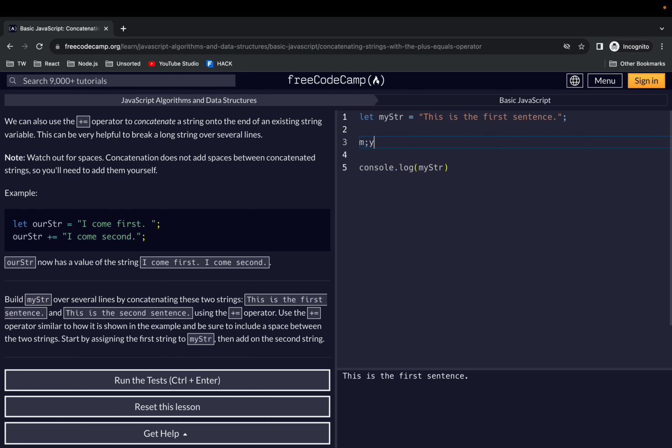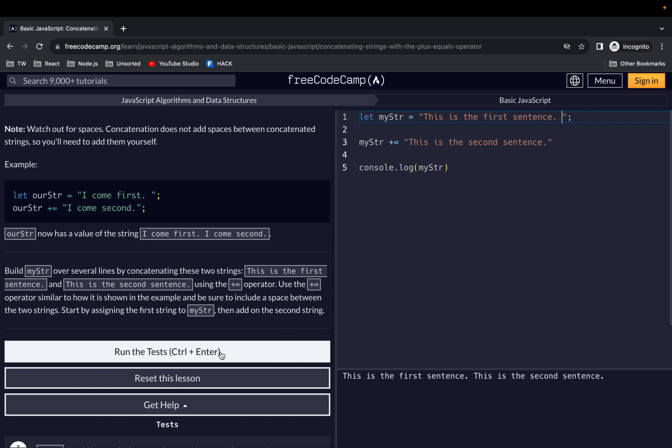Then I'll just say myStr plus equals "This is the second sentence." Okay, but as you can see, there's no space, so I'm just going to add a space here, and there you have it.